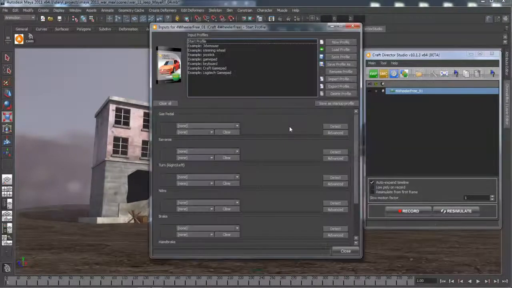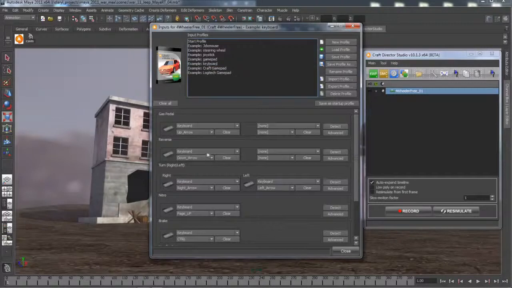We'll bring up the inputs window, and this is where you can go ahead and attach your rigs to joysticks or other input devices, enabling the animator an intuitive way to drive the vehicles or cameras while automatically recording the paths. For this example, we're going to go ahead and use a keyboard input device. So my arrow keys will give me my forward and backwards movement, left and right obviously will turn the vehicle, and then my control key works the brake.